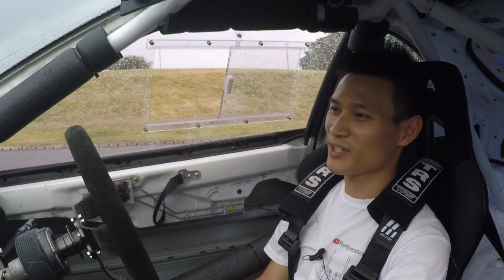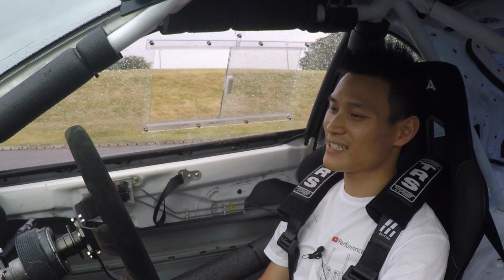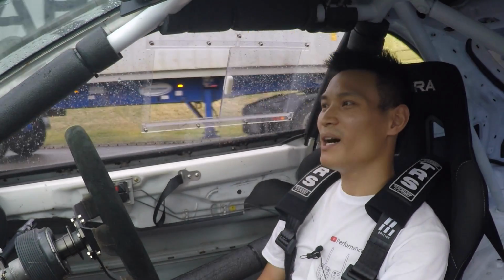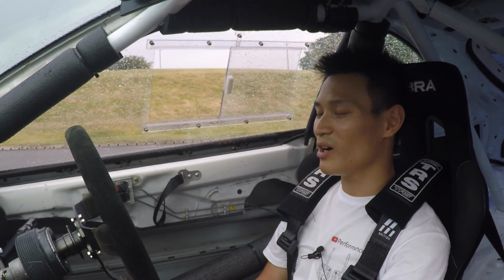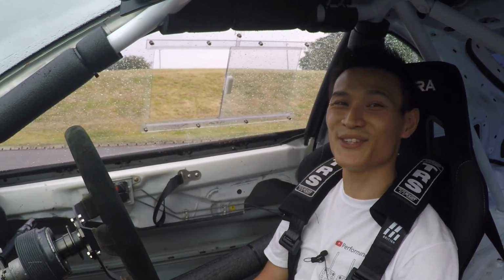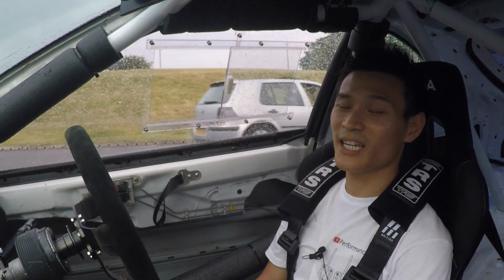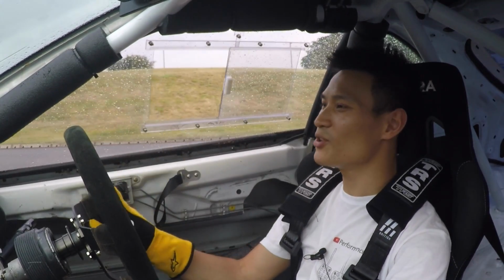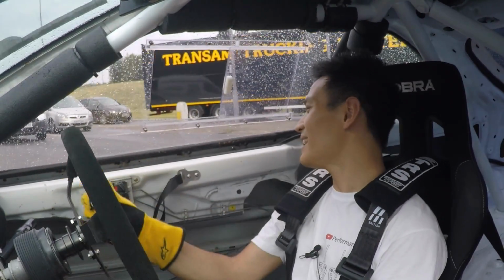So finally we've come to a stop, and it just gives me a moment to gather my thoughts in this race car. I've been in race cars before, but not on the road, and this is just mental. I'm strapped in, I'm not able to even operate my camera. It's just continuously rolling. I've done about half an hour of non-stop footage, and it's crazy. If I wanted to close the window, that's the most I can do, open the window. If someone wants to talk to me, jeez, I can't even hear anything.